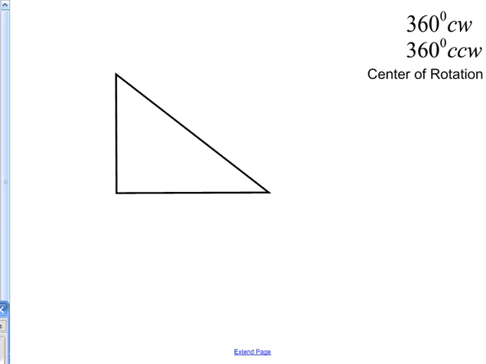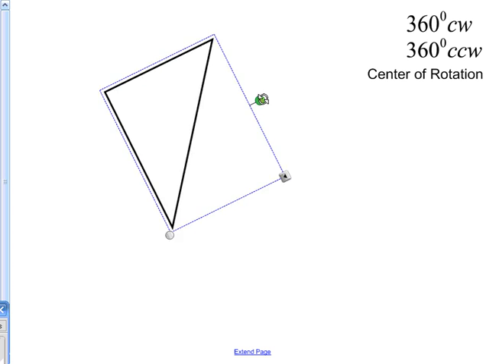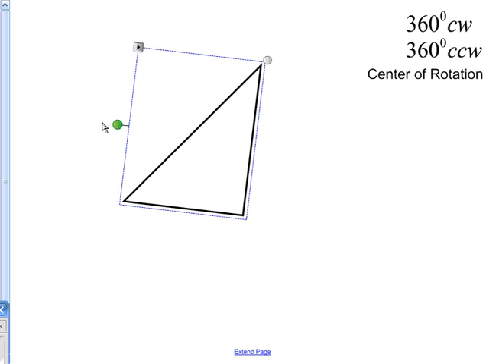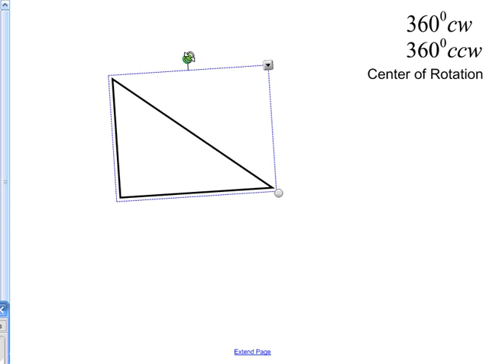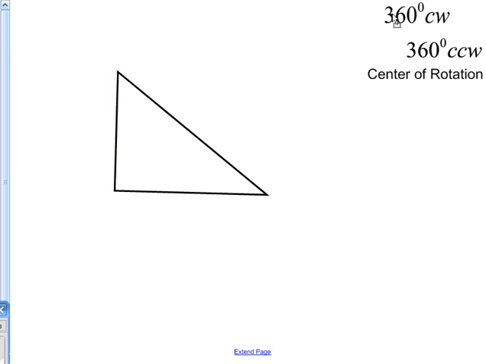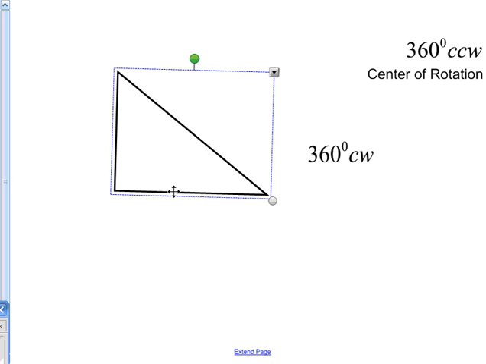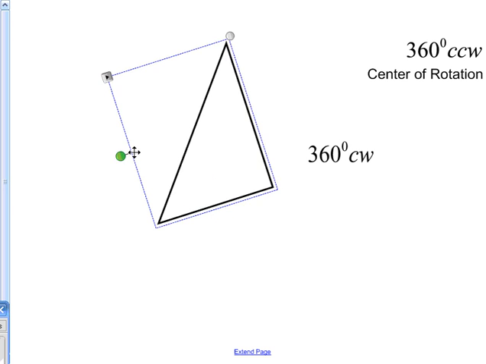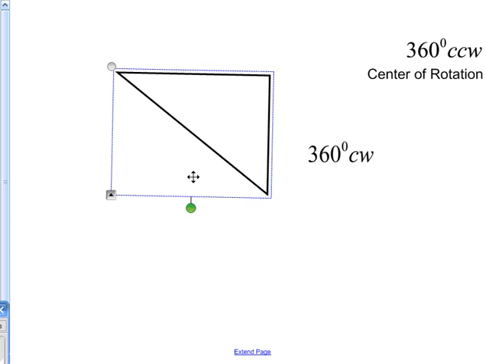If we take this triangle and rotate it, we will be then turning it around an axis. Our triangle right now is rotating in a clockwise direction. How far? We went 360 degrees. So 360 degrees clockwise is certainly one way that a triangle could be rotated. But we all know not everything goes in a clockwise direction. How is our triangle moving now?